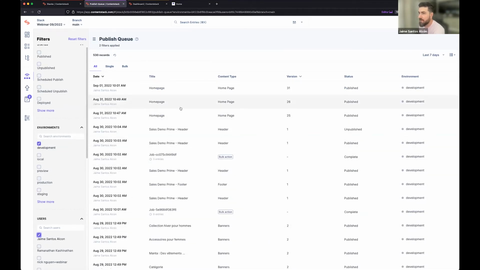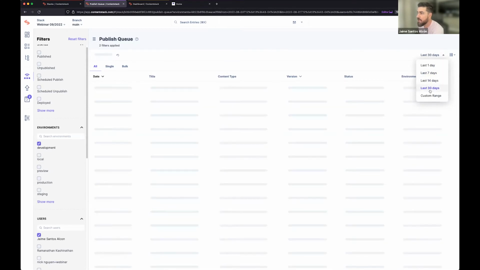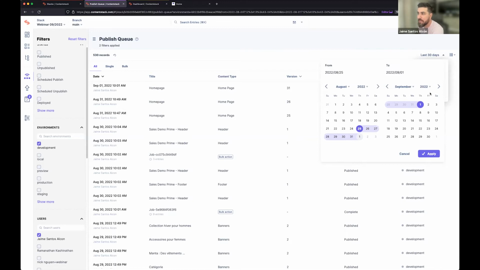And again, all the tables and the experience is very seamless and cohesive. So you're going to get the same experience throughout. You're going to have the filter options here and the table of contents to the right. And from here, you can access the information that you're looking for. You can show the last 14 days, 30 days, or even provide a custom range. Let's say you want to see what was published last weekend. You could use this option here to do that.